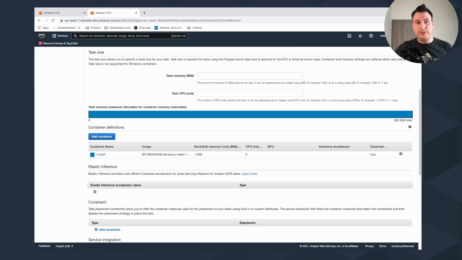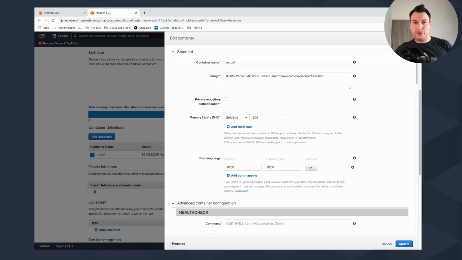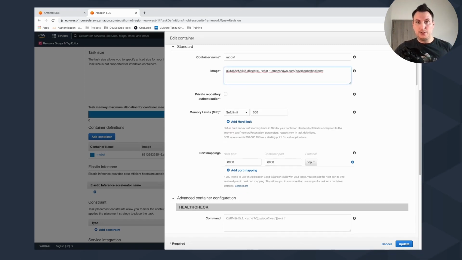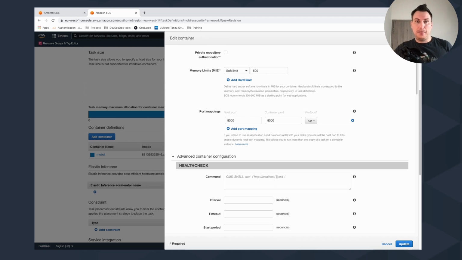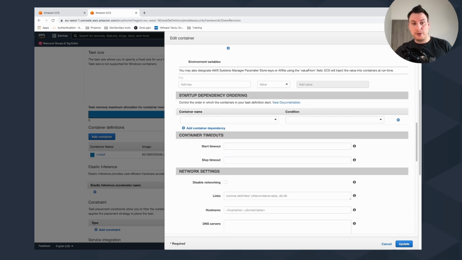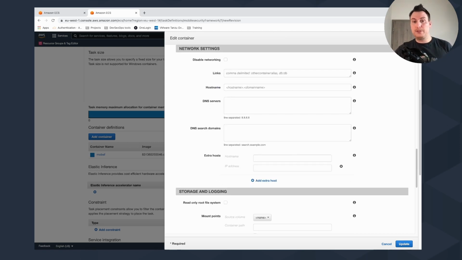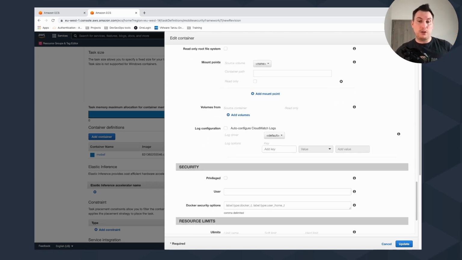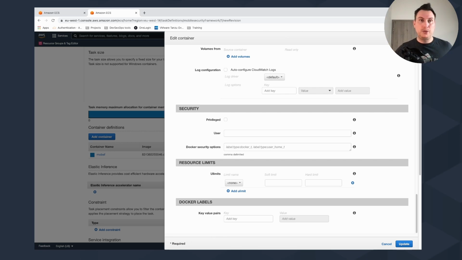And then you see here, what we need to map here is really important, the container itself. So you select the specific container with a specific tag, you need to name that, you need to set up the specific soft or hard limit, then the host port and container port mapping, this is why we set up the bridge networking mode, then the health checks, environment, privileged or non-privileged users, network settings, storage and logging, and security, resource limits, and Docker labels, all of these great things that you can basically add new Docker layers with. I will not update that because it's already ready to roll.